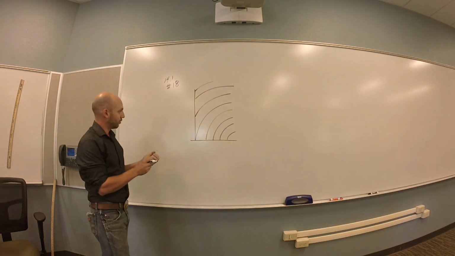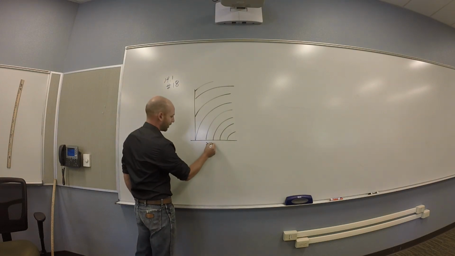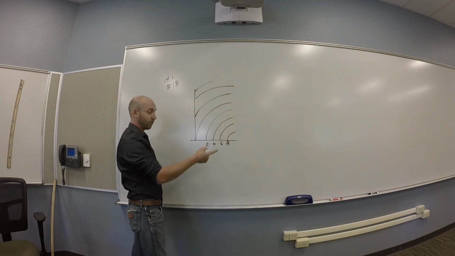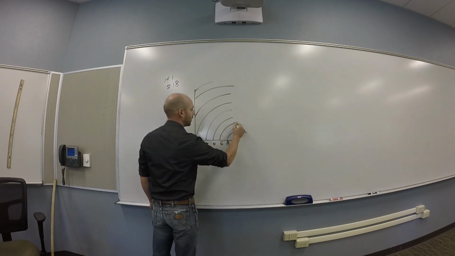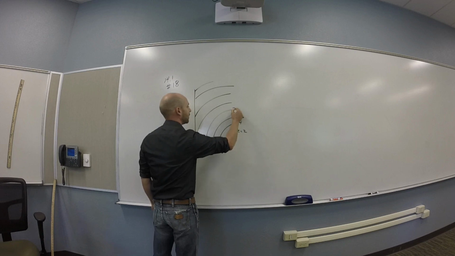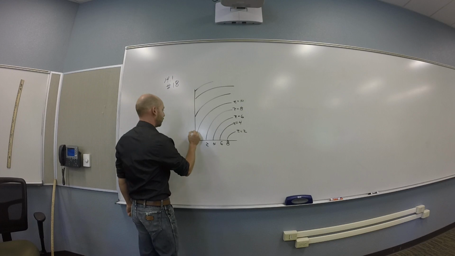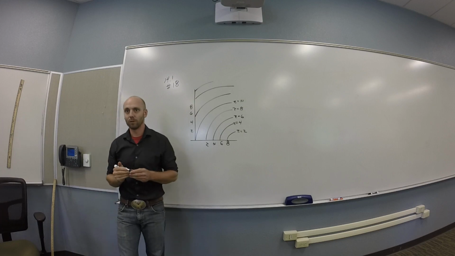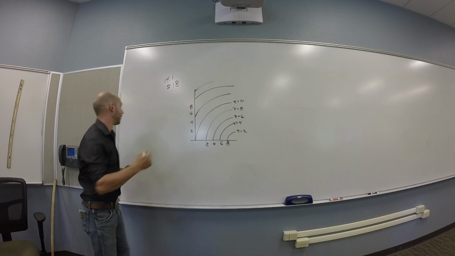Okay, so I want to do number 18 on 14.1, which has everything kind of labeled by 2's. There's this contour map where the contours hit the x-axis at 2, 4, 6, 8, and the contours themselves are z is 2, z is 4, z is 6, z is 8, z is 10, and so on. And then there's y values that are also 2, 4, 6, 8, give or take. I realize I'm not doing a faithful job of interpreting this. So they want me to estimate fx at 3, 5.